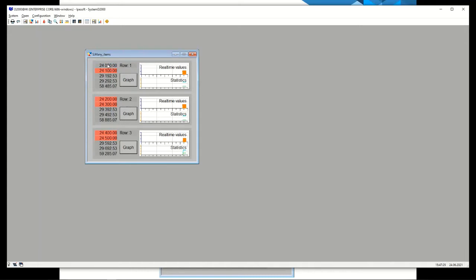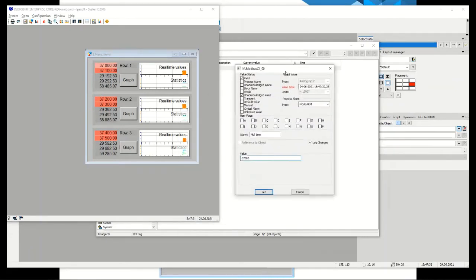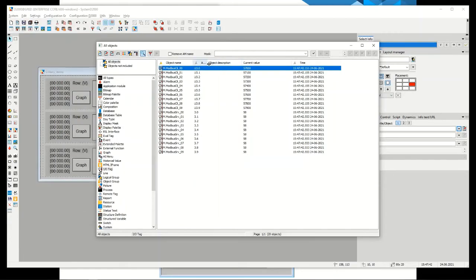Then I will get no color when the value is in limits, and I get light red when we are over high limit, and dark red where we are over very high limit. So it works for my first I/O tag.